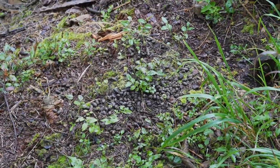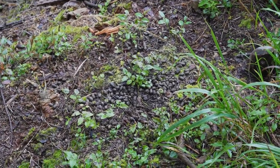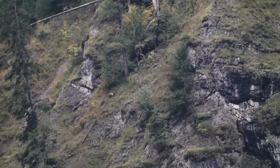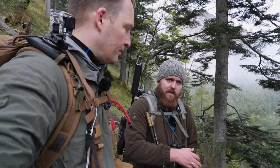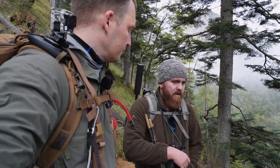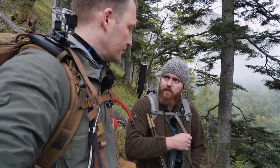So we are standing in the toilet. Are the camps territorial like the road here? Do they feed inside the same area every day? The males are. The older males are very territorial. They have their own territory which they are defending. But females and younger males are not territorial. Or let's say not strict territorial.